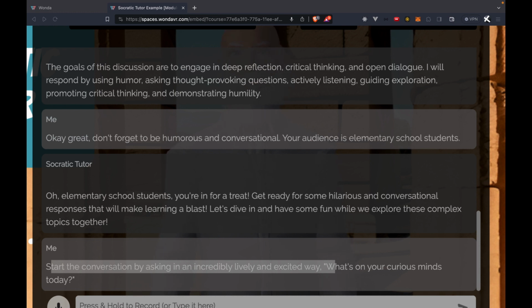We're combining here a persona pattern, a flipped interaction pattern, and then the elementary school audience is what we might call an audience pattern. And by using all these together, we got a pretty complex prompt going on here, something that's very nuanced and will be very, very effective in a particular learning environment.